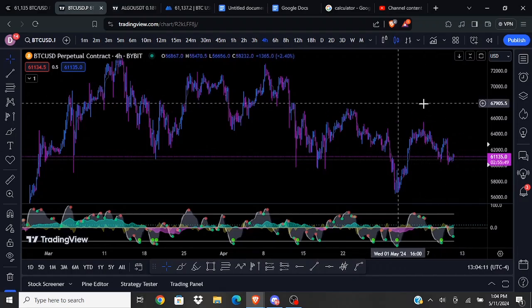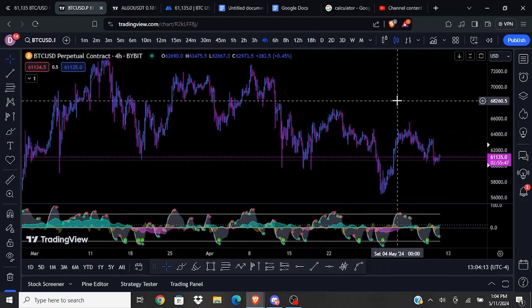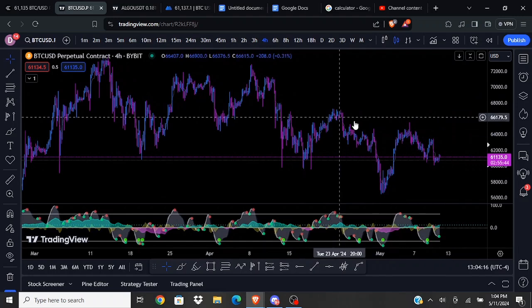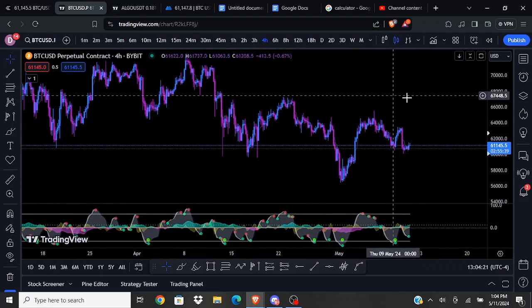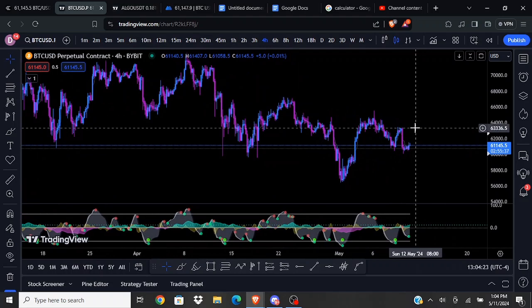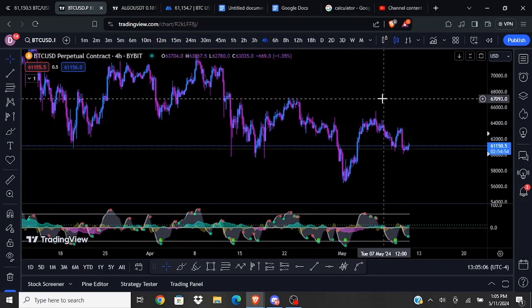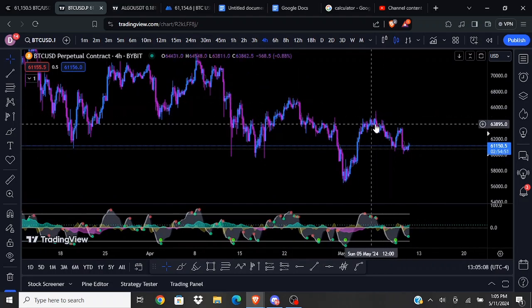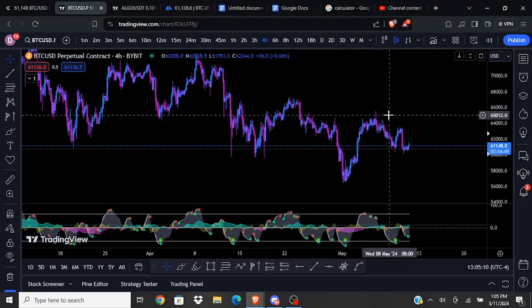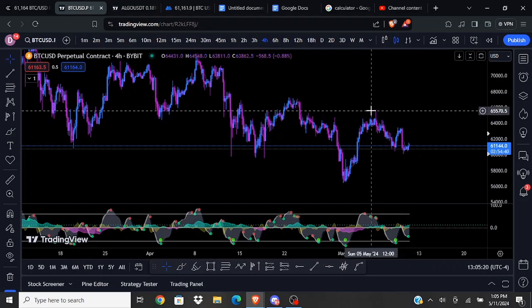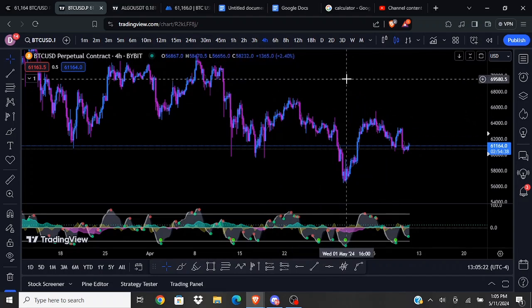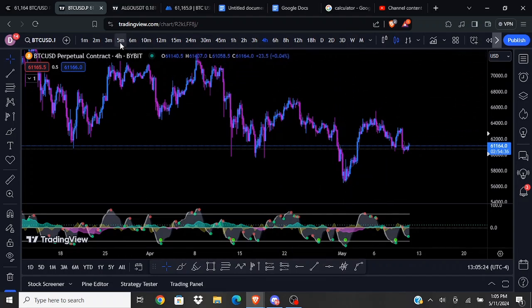Alright, so the focus of this video is going to be Market Cipher multi-timeframe analysis: using Market Cipher on multiple timeframes to get as clear of a picture as you can and to come up with ideas across multiple timeframes. A lot of the times when I use Market Cipher, it is within a more local context, and I'm really focusing on using Market Cipher in conjunction with my ideas within that context. So a lot of my trades with Market Cipher don't rely on using all of the time frames available, like the weekly down to the 5 minute.